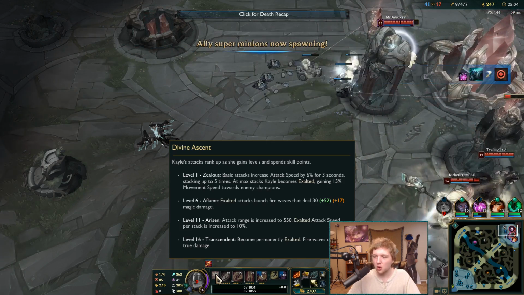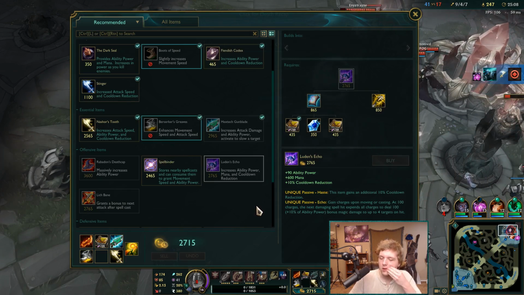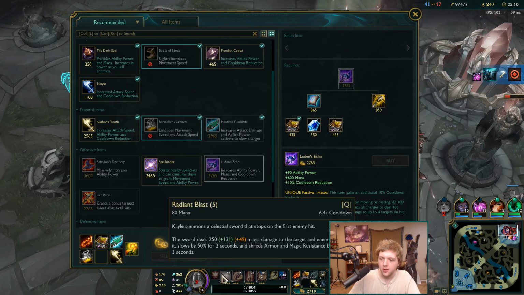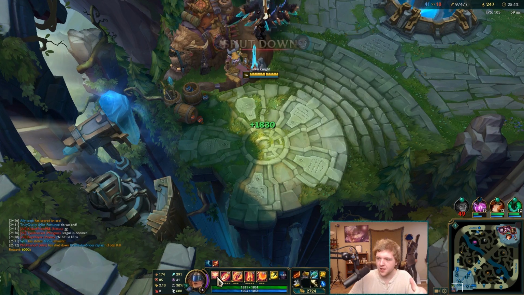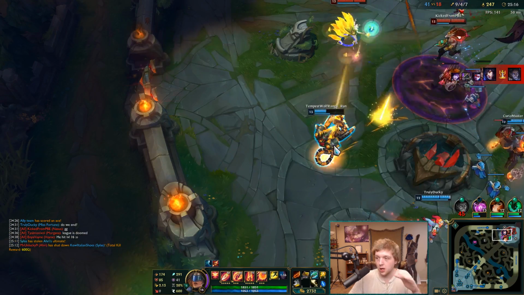So this is still a 20% AP ratio. And this is permanent true damage now. Like, that wave is complete true damage. It's all true damage.